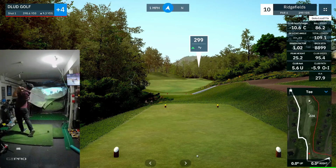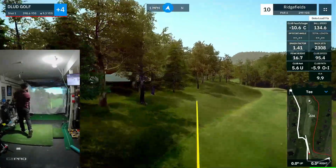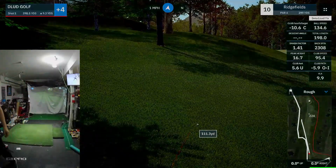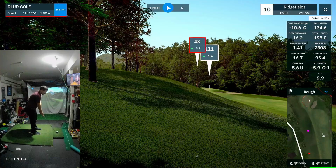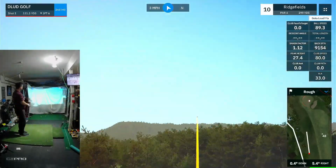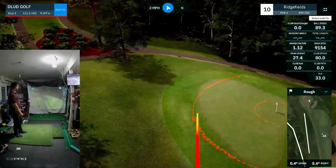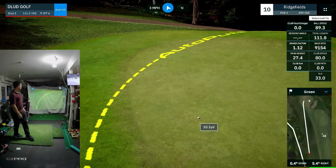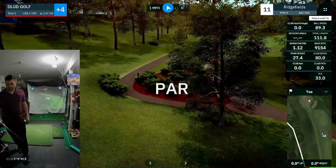10th hole, short par 4. Went for the 3-wood and just opened up early. Shot it left. Gonna have a good look still. Short hole. Kind of having a weird backswing there. Kick right. It does. That's course knowledge right there. Just kidding. This is the first time we played it.